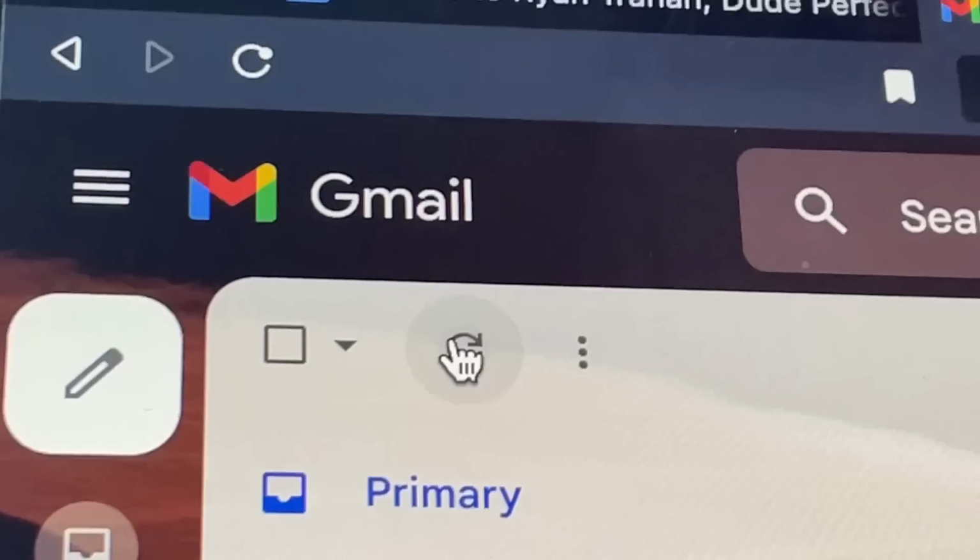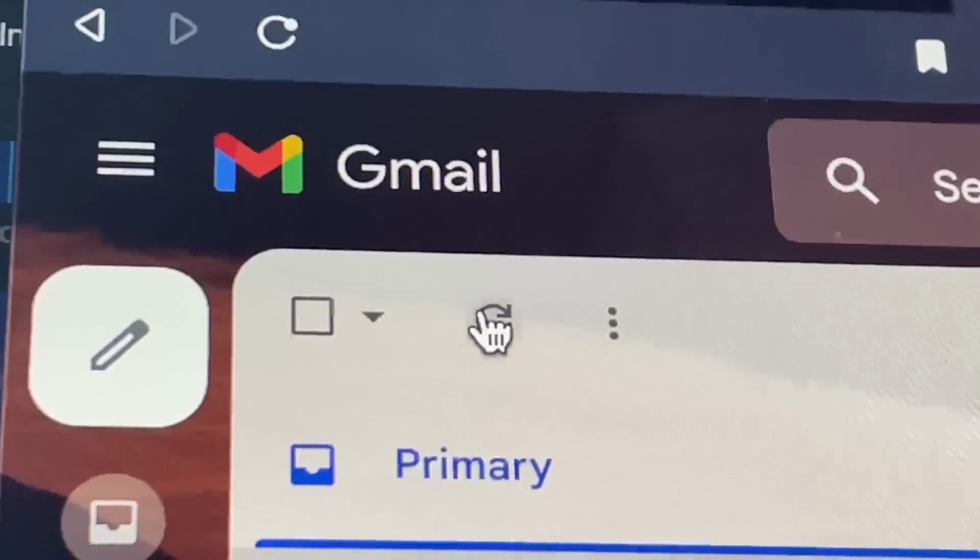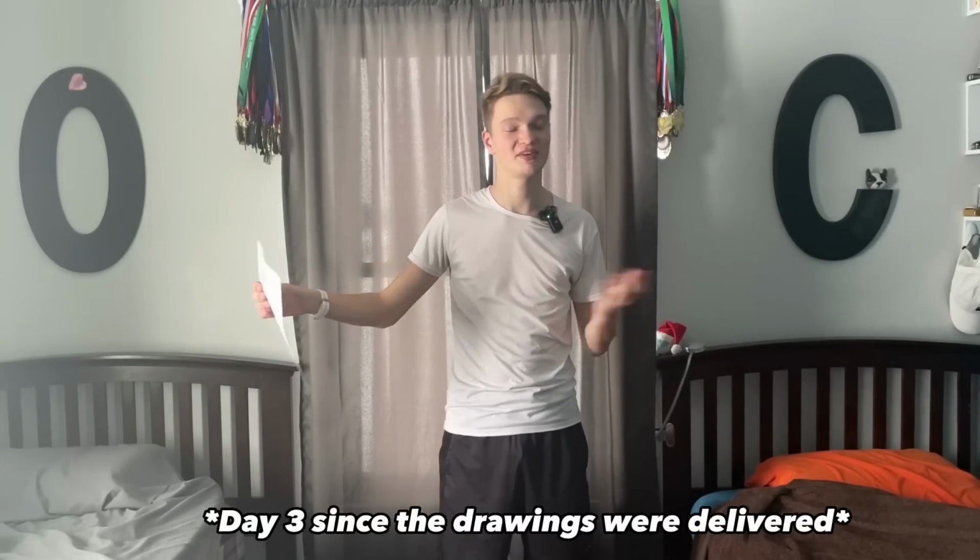But after all the letters and drawings were delivered, I waited and waited, refreshing my Gmail constantly. I waited and I waited. It is currently day 3 and we've had no response. So at this point, I don't expect to get a response, but if we do, that'd be cool. But I enjoyed drawing, I enjoyed hanging out with you guys. I had a blast. But in the meantime, I gotta figure out what to do with this picture. I don't know what I'm gonna do with it. I might just get rid of it.